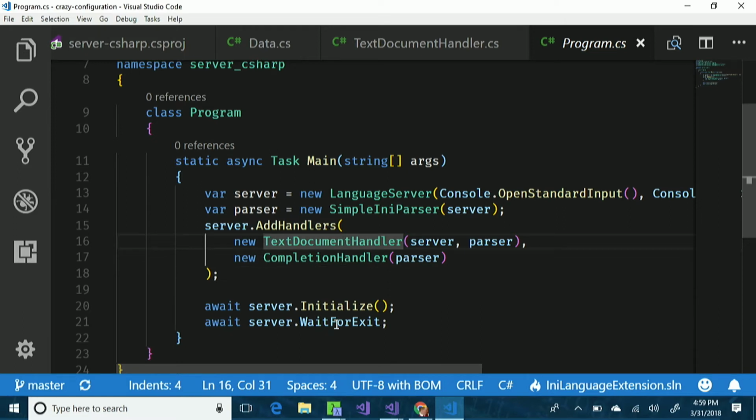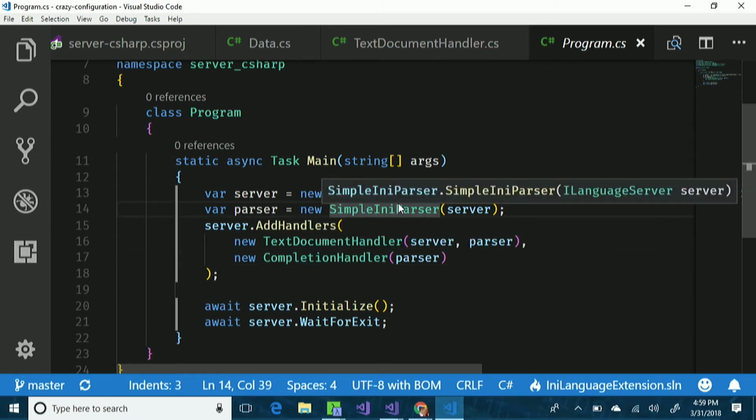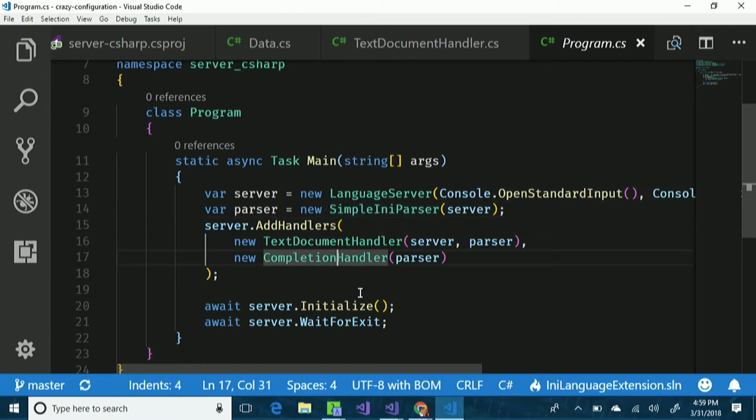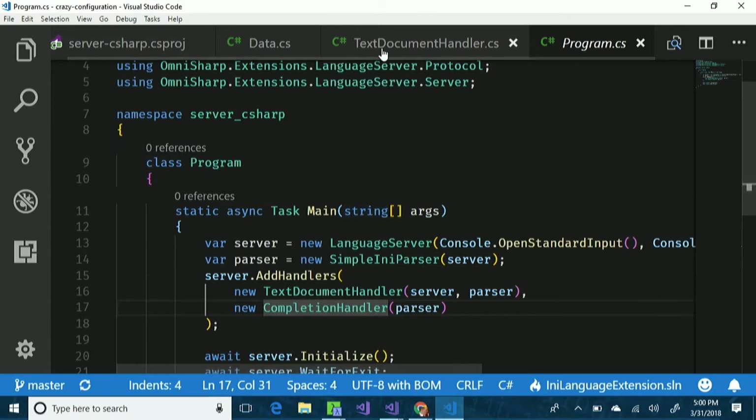I'm going to be able to support text documents on them, so when someone opens a text document, the editor's going to tell me, hey, I've opened this document, here's the text. Here, I've closed the document. Do whatever work you want to do to unload that from memory, for example, if you're writing a large system, as well as when a document changes, what is the content of that file that has shifted, and then completion. So I'm going to give some completion, which is the IntelliSense provider. The completion word comes from the handler that's provided for the language server protocol.